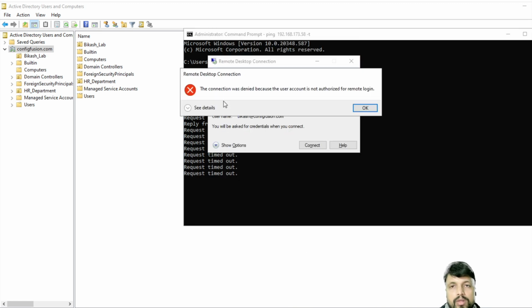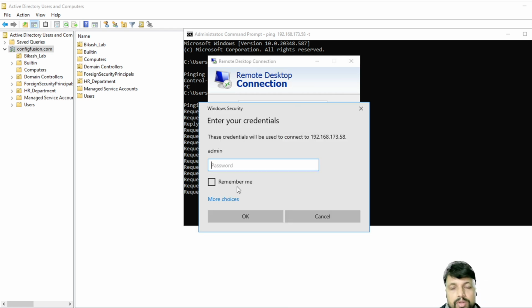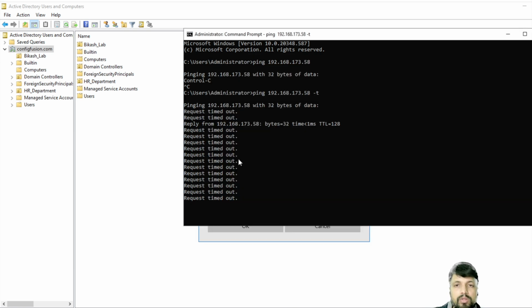Yes, see what error we get while doing the remote desktop connection. The connection was denied because the user account is not authorized for remote login. So when you configure that, you have to log in with the admin user first, and you have to allow it there.